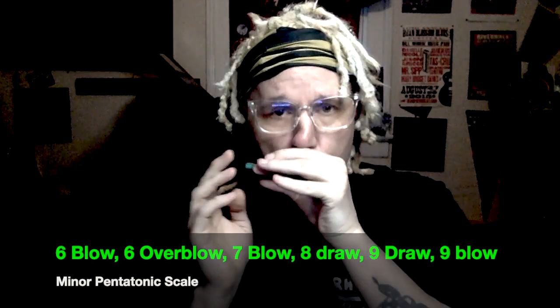Aside from just scales, it's a great way to start playing a little bit bluesier in that second octave, to give yourself one of the key blue notes in holes 4 through 6, right?